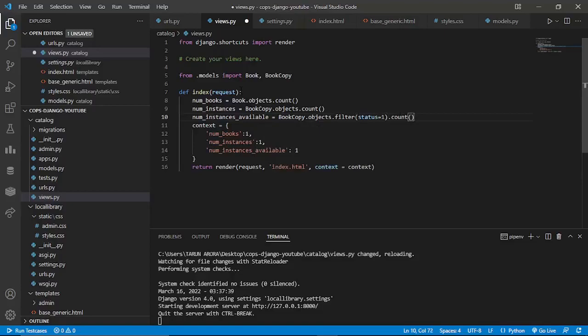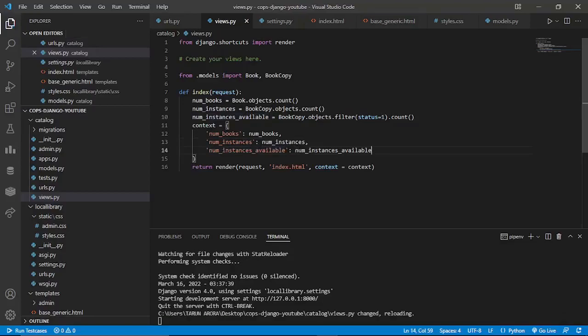Okay, so yeah, that's it. So we would pass num books. Similarly, we would give this num instances, and then num instances available also.